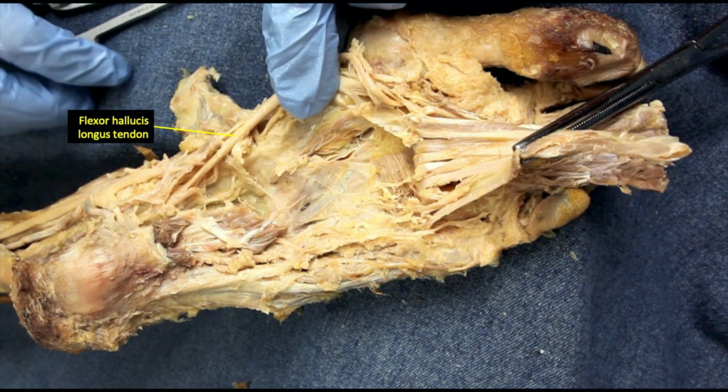Displacing the flexor hallucis longus tendon makes possible the observation of the flexor hallucis brevis, another deep muscle of the foot. Analogous to the hand, a flexor digiti minimi is present on the foot.